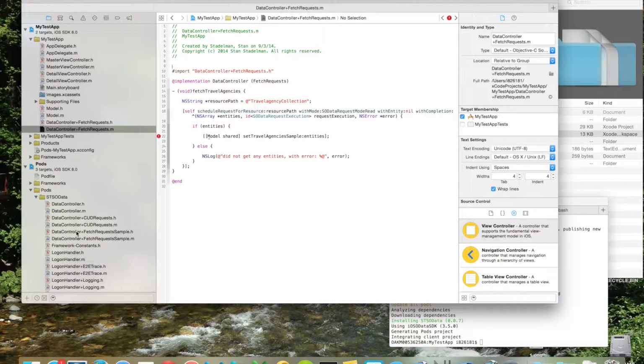If you want to call it model controller, or my model, or if you want to have multiple models, I didn't want to standardize on that. So actually import model, and we're going to set the travel agencies to entities. There we go. And let me go ahead and run.